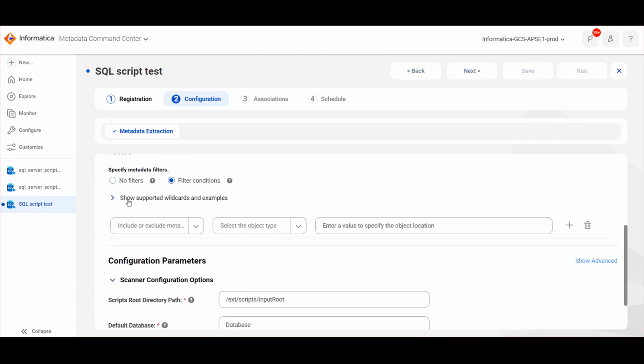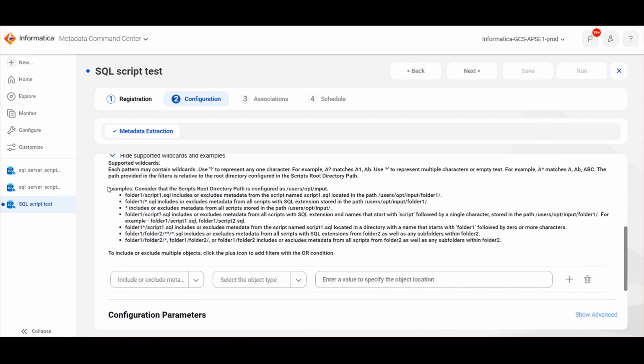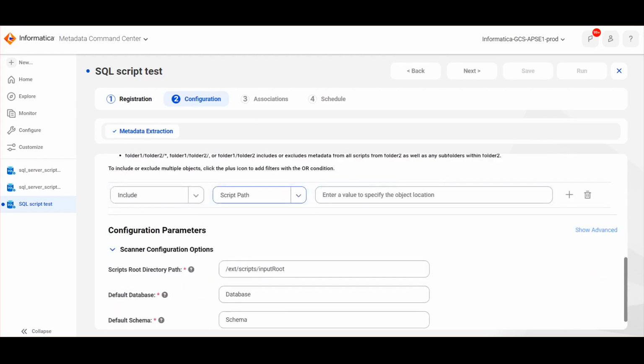And under Filter Conditions, click on Filter Conditions and we can provide the filter in any of the below supported formats. And while providing the filter, make sure that the paths are not repeated between the scripts root directory path and the filter path.